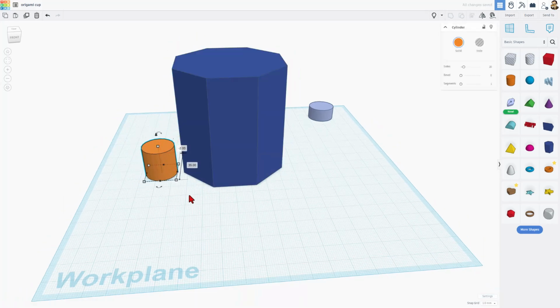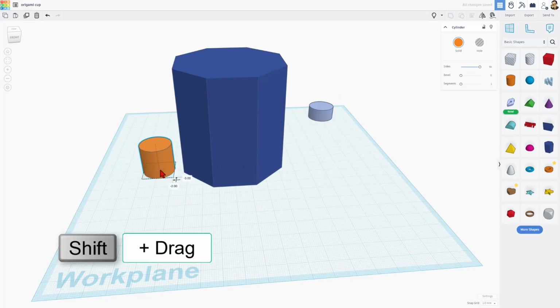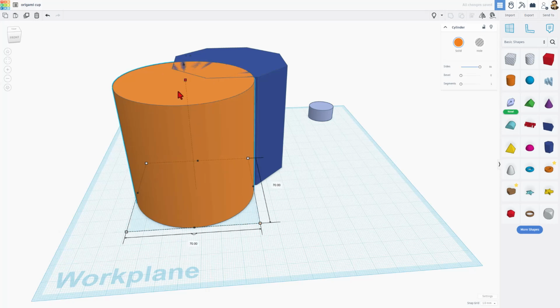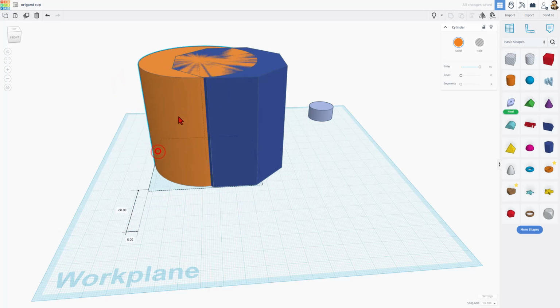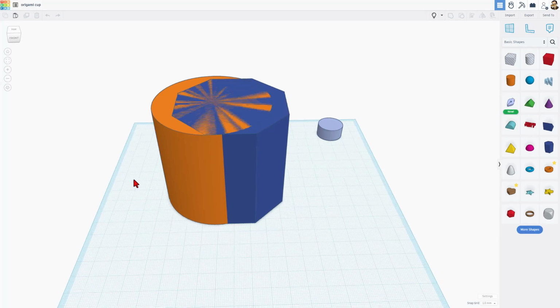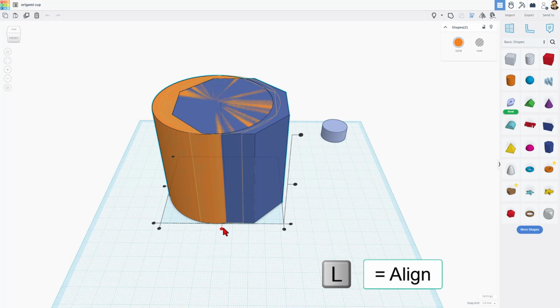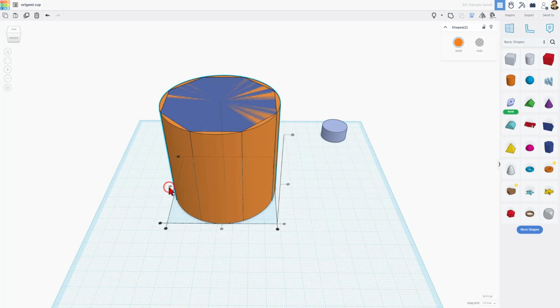So now we can go to our cylinder. We will click on it and we'll maximize its sides at 64. Notice it's reasonably smooth, but not as smooth as the other one. And then we're going to shift stretch it to 70 as well. Notice it becomes 70 in both directions. All right, so we're doing this because it helps us with some magic math. Right now, we're going to select both of them, do L for align, of course, center and center.